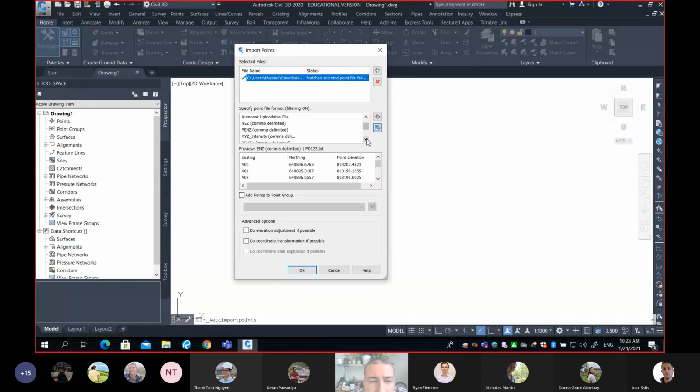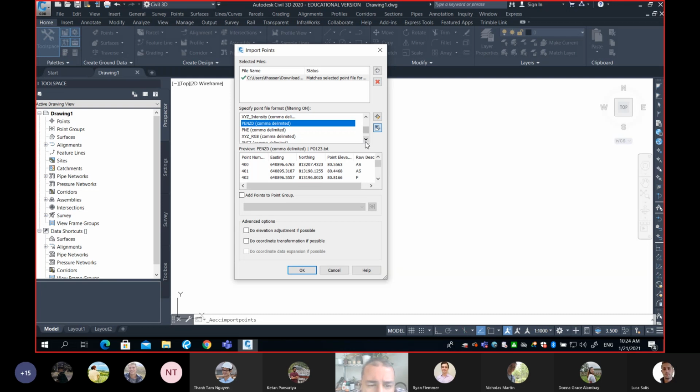You must scroll down here and locate the file format among the predefined formats. Look at this, predefined. So nobody has created those formats. They come with the installation of the software. All you have to do is pick the right format. We already discussed that this one is the right format. Please take your time and read what I'm selecting right now. PENZD, comma delimited. So this is the format that you should use.